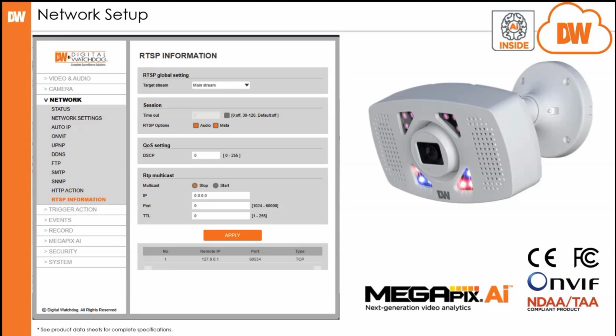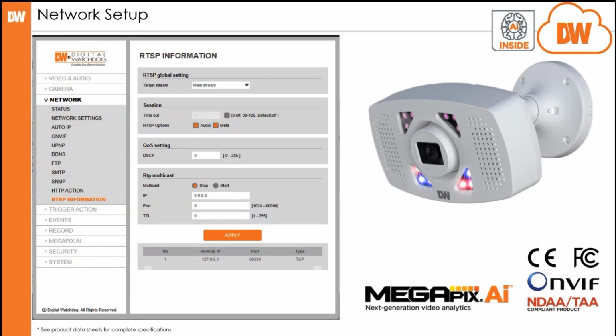But the network items you can look up. We have detailed instructions in the manual if you need to use them in some special situation. The RTSP info gives you what's connected, what IP is connected to it, and the type of connection. Okay. You do have some QoS settings, which I suggest leaving on 0, which is the highest QoS, quality of service. So it's going to be the first packets managed out of the camera and managed in the switch. And then, of course, I would leave target stream, which is the mainstream, on factory defaults.